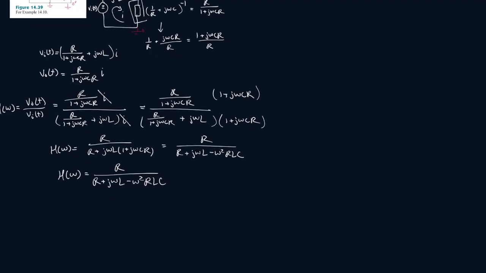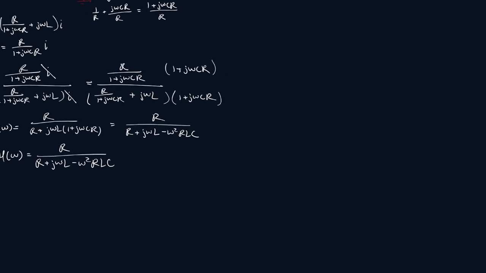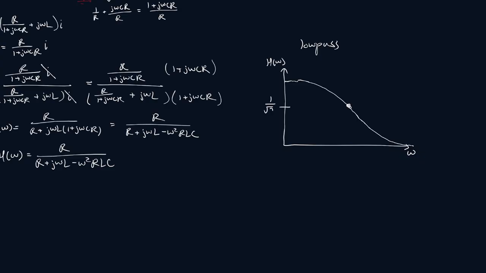There are 4 filter types: low pass, high pass, band pass, and band stop. This is the graph of a low pass one. On this axis, it's pretty much like a Bode plot. This is the transfer function, and this is omega. When omega is 0, our transfer function is at 1. And then as omega goes to infinity, it starts slowly decreasing. And when there's a ratio of 1/√2, that's pretty much your cutoff frequency.